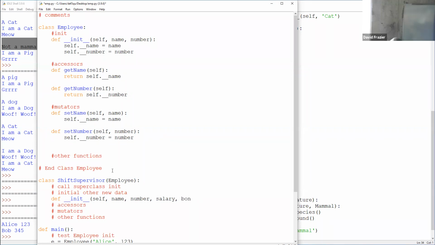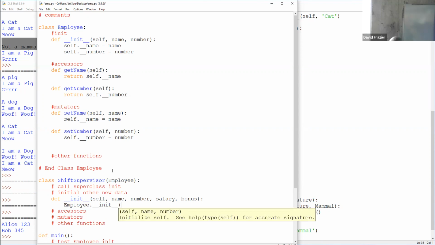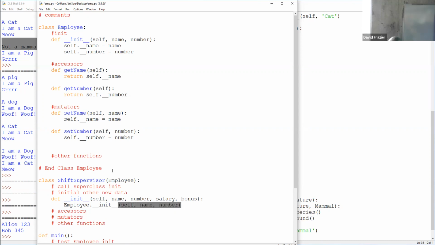I must spell bonus with two U's, I don't know why. To take care of the name and number, we have to call Employee.__init__ on self, name, number. We then do self.__salary, salary, and self.__bonus.